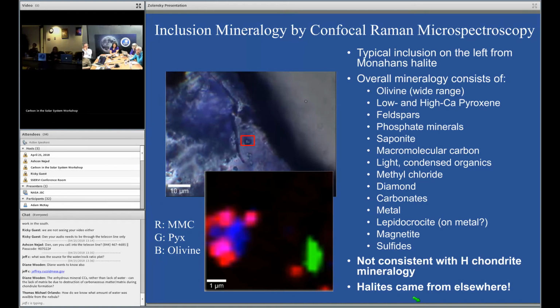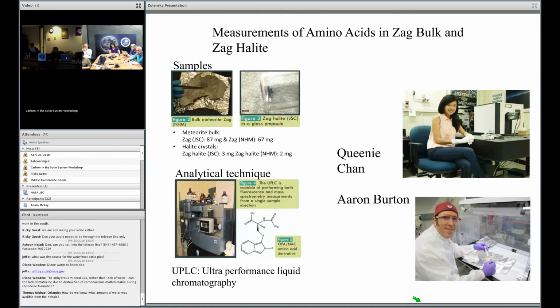And we're thinking that the halites formed from a hydrovolcanism on some object, and that as the water passed out of the object, it entrained bits of dust, solid dust and organics from the mantle of that object. And then when it cooled and dried, it made halite with these little trapped organics and other silicates and other materials inside. So we're sampling the interior of some large water-bearing parent body in the early solar system.